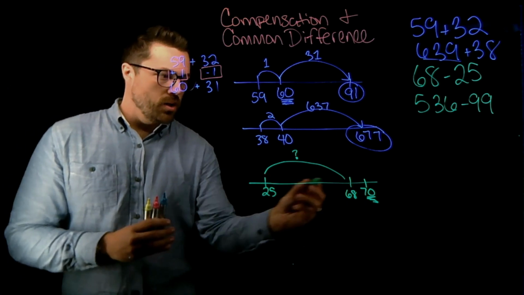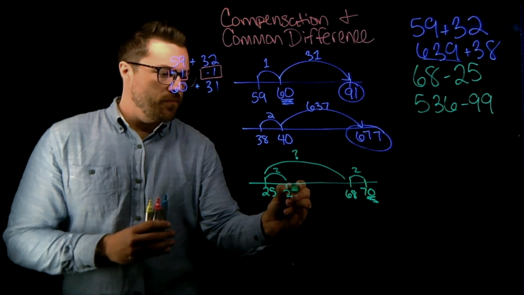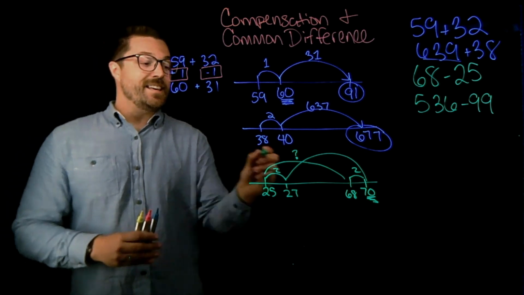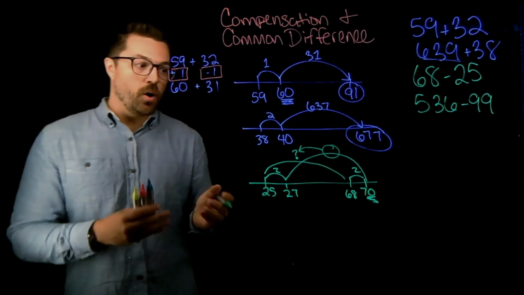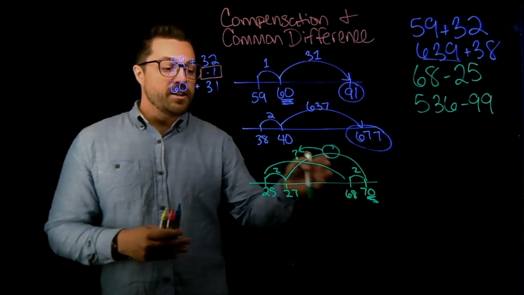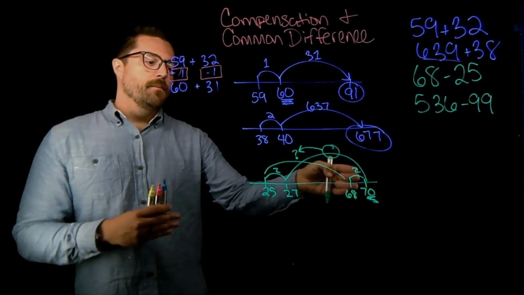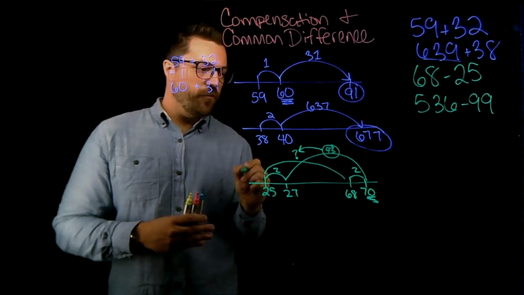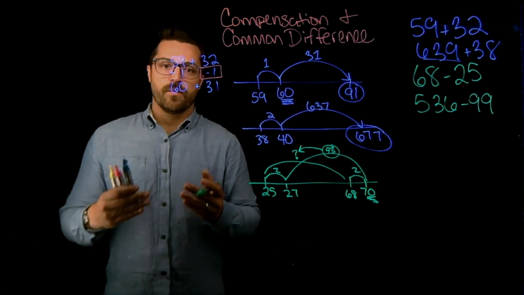However, if I also move this 2 over and think about 27, now this distance between 27 and 70 is the same exact thing. So if I can figure out this number, it will actually also tell me the difference between 68 and 25. And because that's more friendly, 70 minus 27, that's a little easier to think about. 70 minus 27 is 43. So now that's 43, which means the difference between 68 and 25 is also 43.